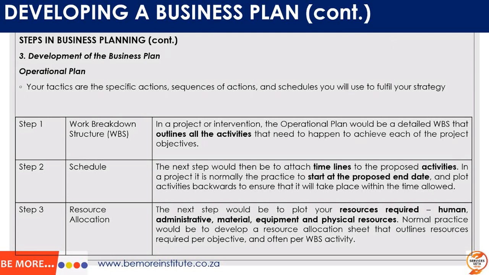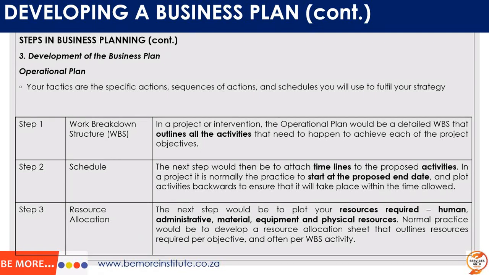When we're talking about an operational plan, we're talking about the actual activities that need to be done. So we look at the work breakdown structure. So that's what your operational plan should talk to. And these activities should have clear timelines. And what is important is that you always begin with the end in mind. So if you need to have something done by a particular date, you work backwards and make sure that you don't compromise your end date, and that the activities fit into what you want to achieve, and it should be delivered on time.